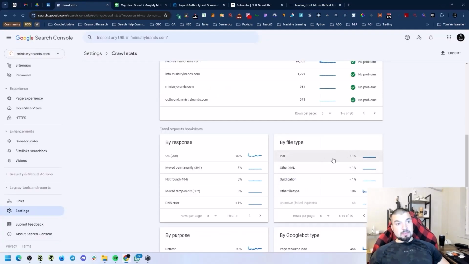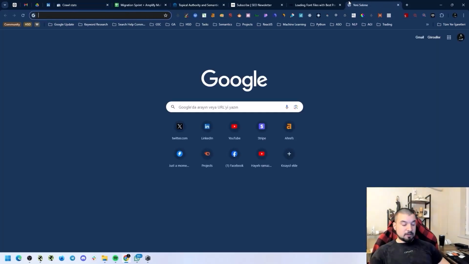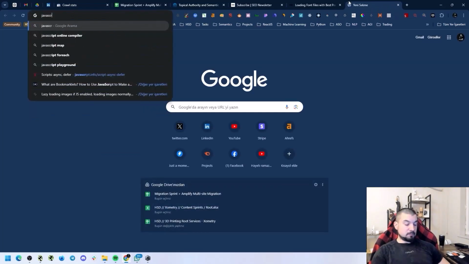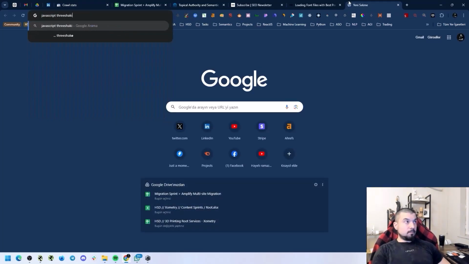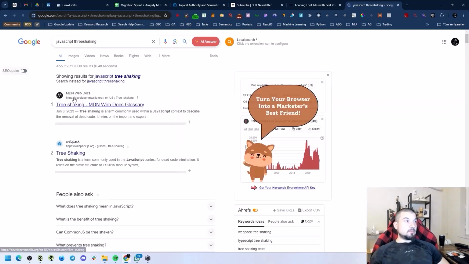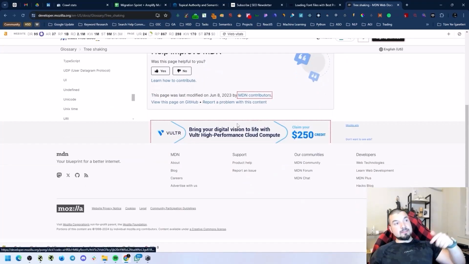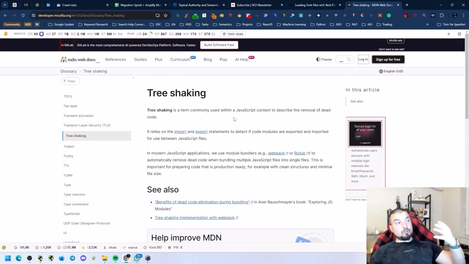And if you have any PDF documents, but you don't have any PDF queries, you should remove them as well. And these JS files, if they're not related to content, do not show them to the crawler as well. If you have too many JS files, you should be doing JavaScript tree shaking. Try to learn what this concept means. Basically, in tree shaking, you try to decrease the amount of variables. You try to make everything much cleaner than before.